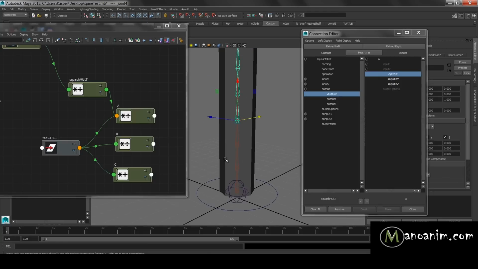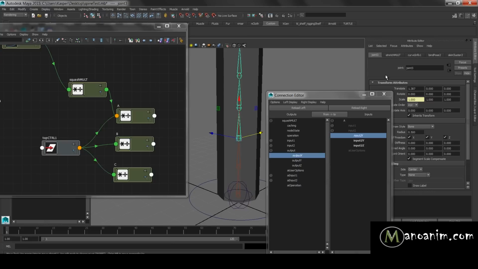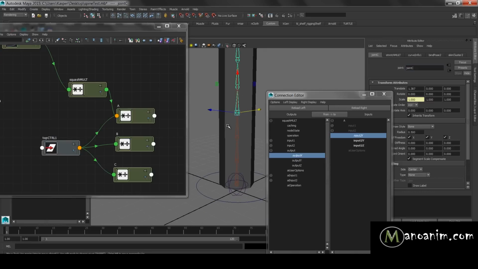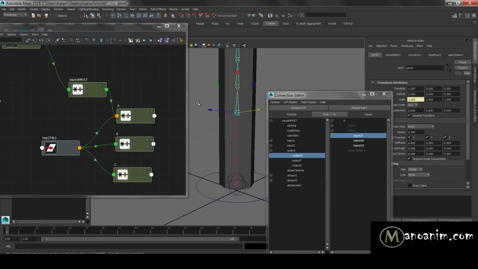So if I say that my first, let's call this the A joint. I'm not necessarily taking the first one, because that can be the hip, right? B and C. So we have a B joint, an A joint, and a C joint. So in this case, I'm just going to do 1 to see how that's going to go. And if it doesn't go the way I think, then we're just going to reverse that quickly.